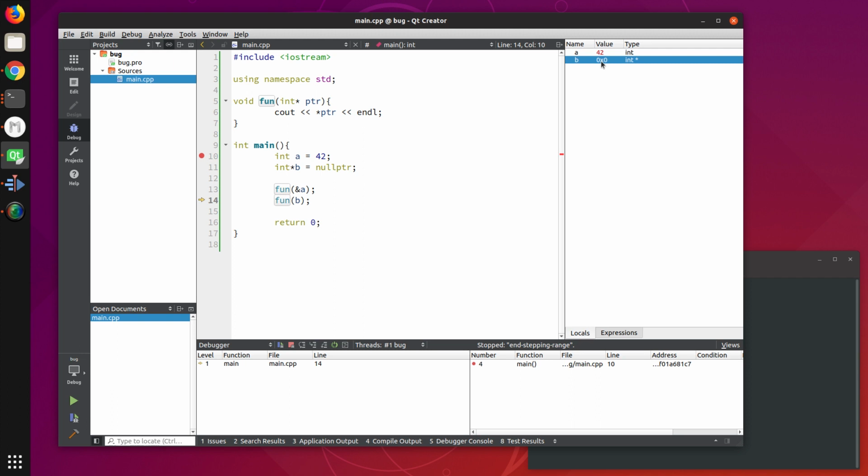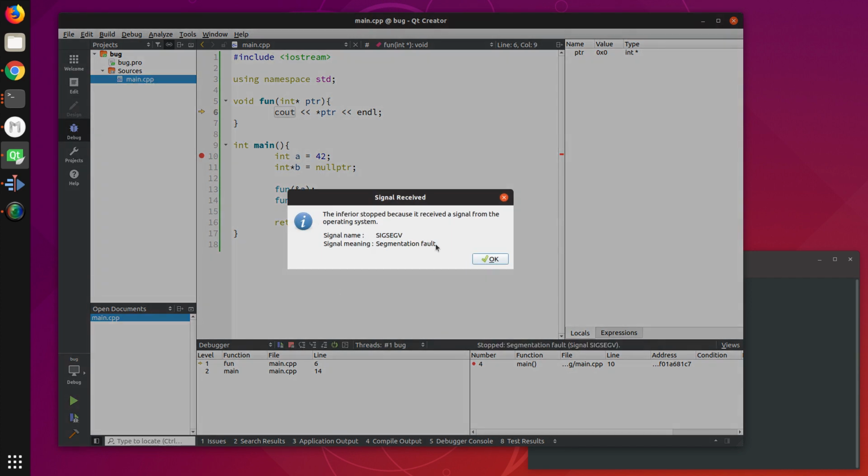We're now on B, we see that it's null, and so if we go step in, once again it's stopped at that line inside the function. We can then go step over, and as we go step over, it's going to try to dereference the null pointer, which we can see is a null pointer over there. And as we dereference it, we can see that it now picks up the segfault again.